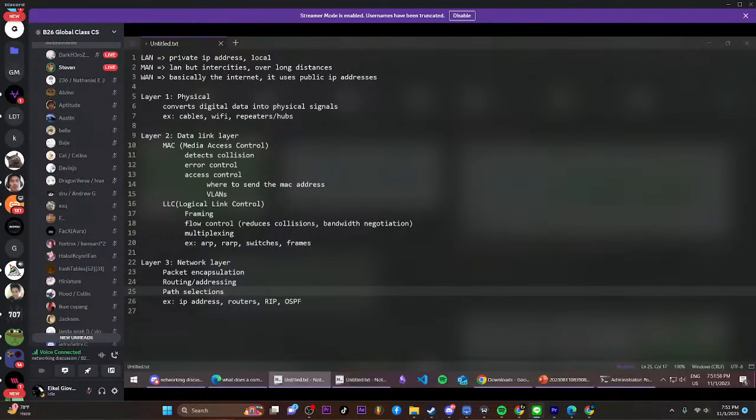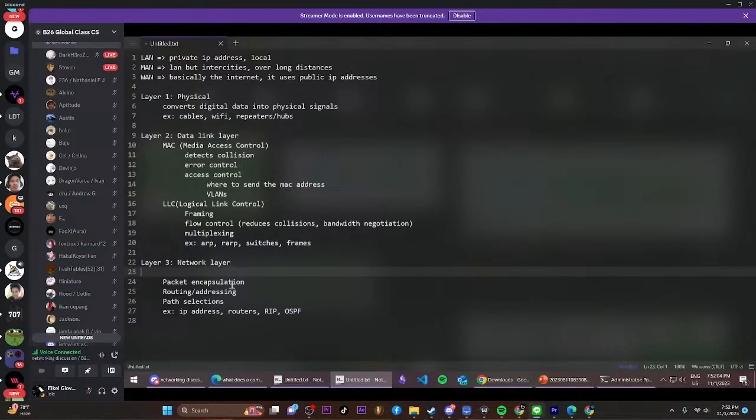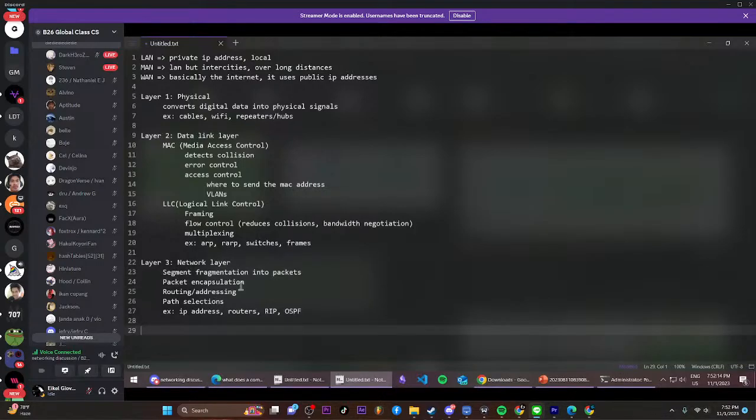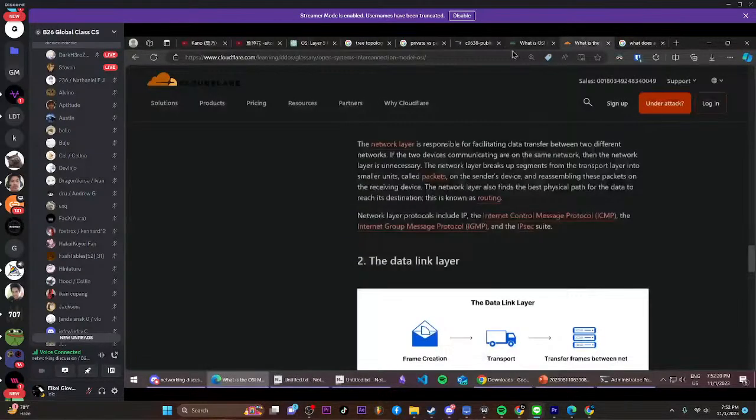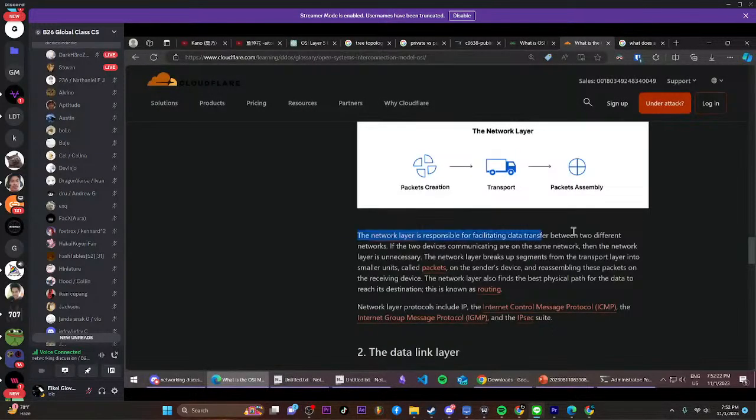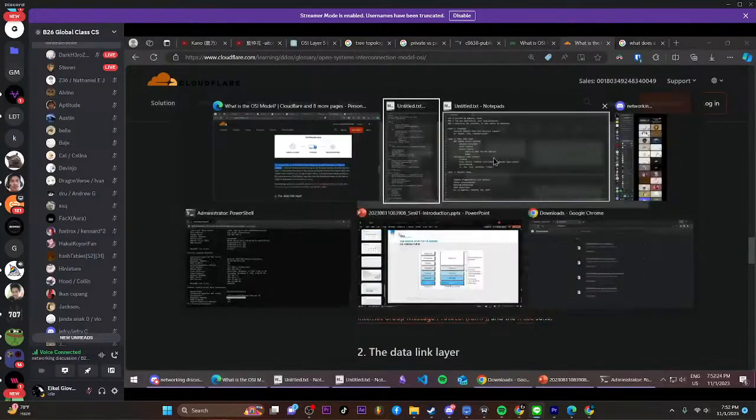So you don't have to manually determine the next hop. And then there's also sebelum packet encapsulation, segment fragmentation into packets. Itu layer 3. The key point is that ini two different networks.